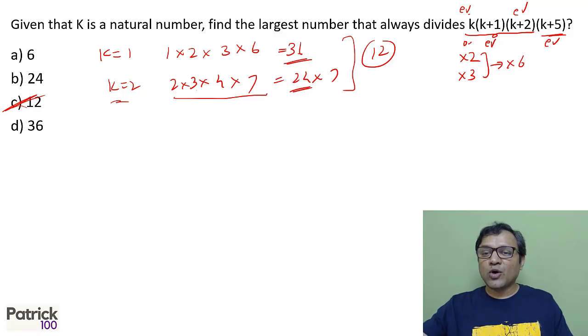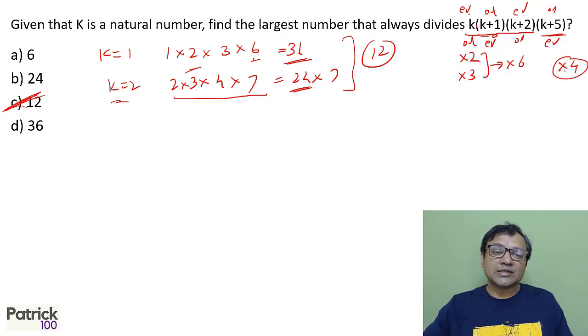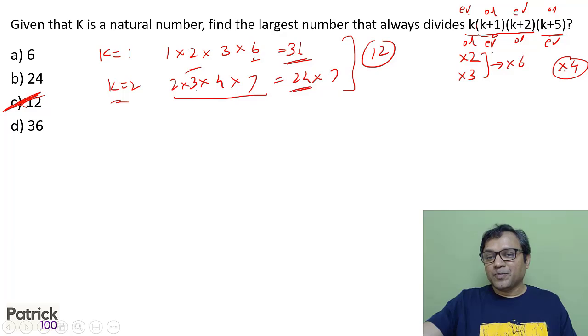Right? In that case, these two will be odd, and in this case, these two will be odd. So two numbers have to be even, and they have to be multiples of 4. Because suppose K plus 1 is 2, in this case K plus 5 will be 6, also a multiple of 2. So they have to be multiples of 4. A multiple of 4 together with a multiple of 3 will give you a multiple of 12. That's how you get answer C. Two numbers will be multiples of 2, and one number will definitely be a multiple of 3, so together they will be a multiple of 12.